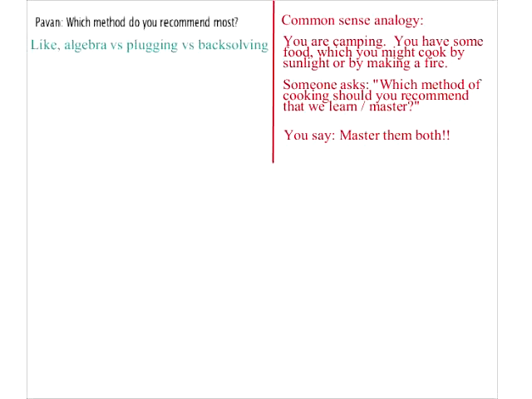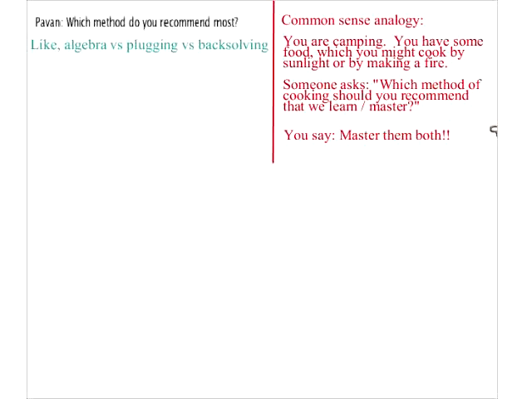So, same sort of thing. Like, there's no recommendation out of these. And if you think along those lines, then you're going to get killed on this test. Because the whole point of this test, the camping analogy works because, like, if the sun's out, you can use it. If it's not, but you have dry wood, you can make a fire. Sometimes you're going to have the sun and you're going to have dry wood. Then you can just take whatever you're more comfortable with and you can do it. But if you really like making fires, but guess what, the sun's out and the ground is wet, then you're going to starve. If you really like to cook by the sun all the time and you have a few cloudy days, then you're dead.